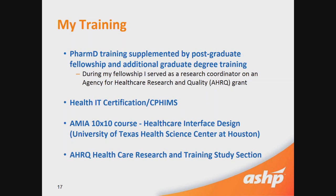But during my last year, I participated in an elective research rotation that was focused on implementing enhanced communication to improve patient safety in an operating room environment. And I thought it was really interesting. I had never, again, considered a career in research before, but it was something that really piqued my interest and really shifted the way that I thought I was going to use my clinical expertise that I was gaining. As I said, it ended up moving me into more of a research and a research fellowship type of career path.